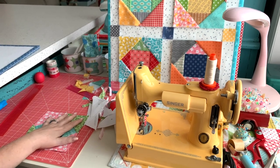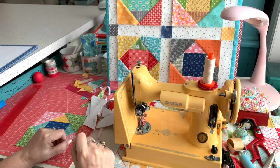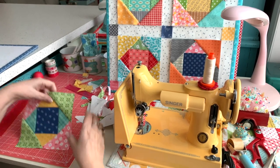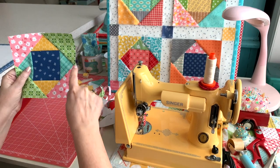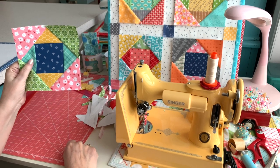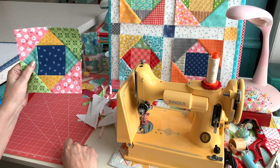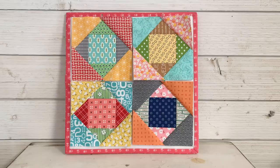Now, I will insert a video here on what the blocks look like if you just go ahead and sew them together without any sashing. It forms another little pattern in the corner. I just did a short video real quick, so I'll be right back after you watch this.